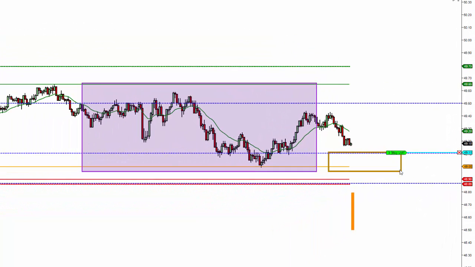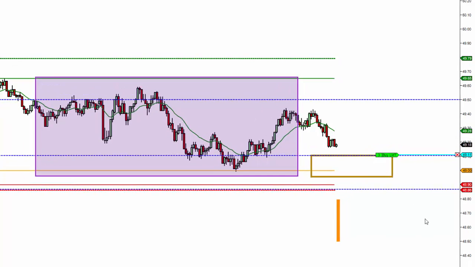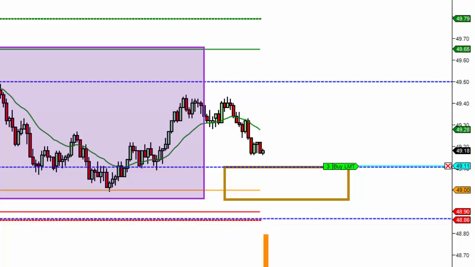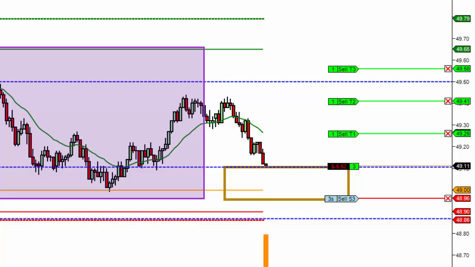Now, this was the DOE report day. This area that you see, the purple area, is just after the reports come out, about 11 o'clock. My idea here is that I'm looking at prices to come back down to 49.11. So I have a buy limit order, and you notice my 15 tick stop is below the area to the left, the low of the day. Well, the real low of the day is actually in the overnight session, much lower than that. You can see this red line here.